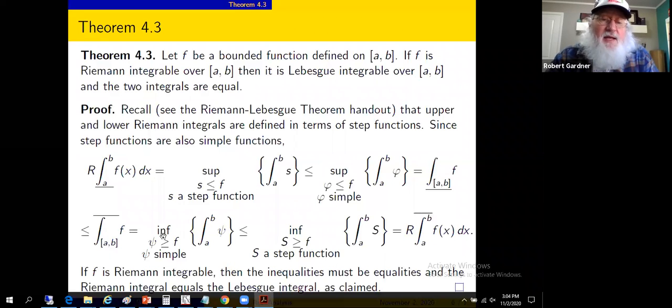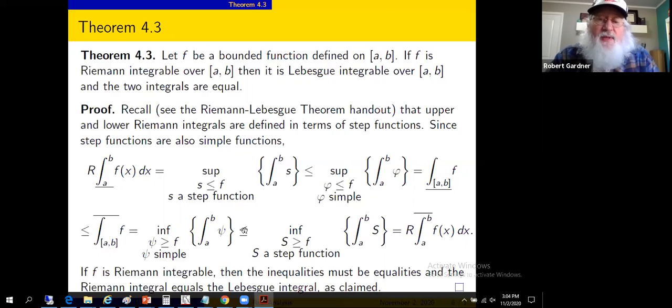So when I take an inf of a larger set, we get smaller stuff potentially. I definitely get something less than or equal to the inf over here. Think of it as sets with a few real numbers in them. I choose the minimum versus a set with those same numbers and some more. Well, is it going to have a smaller minimum? No, these aren't really mins. These are infs, infimums.